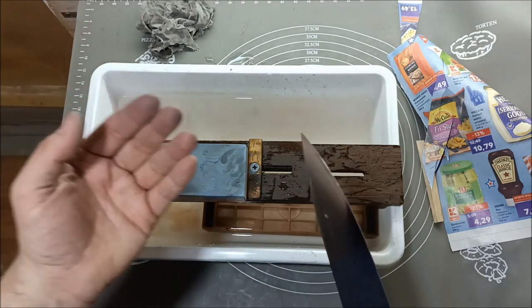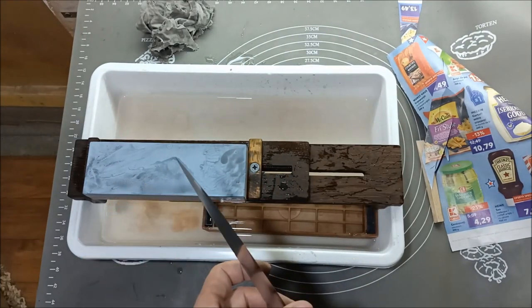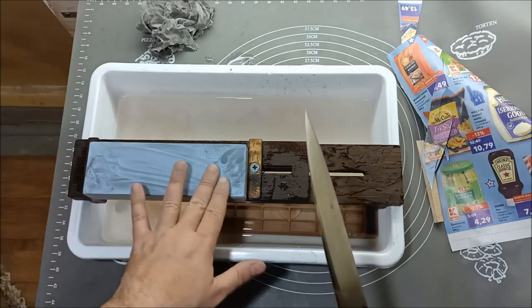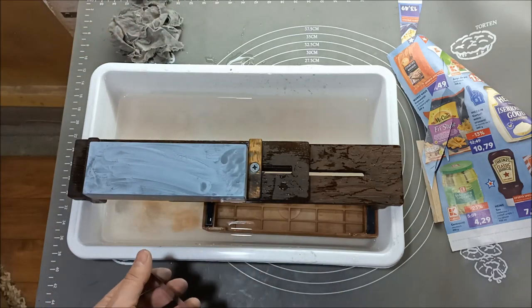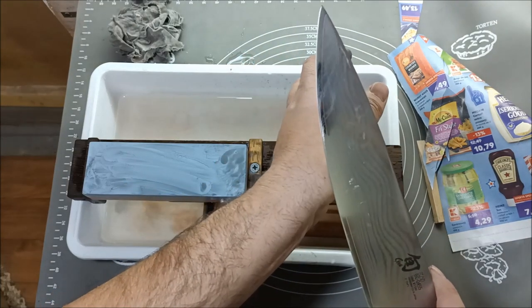What I didn't tell you, I mean, you can see my fingers. It works very, very fast. What I didn't tell you before is that the 300 and the 1000 don't load up at all. Also, this one is a little soft, not as soft as the other one, but it makes very, very nice results. Let's see.